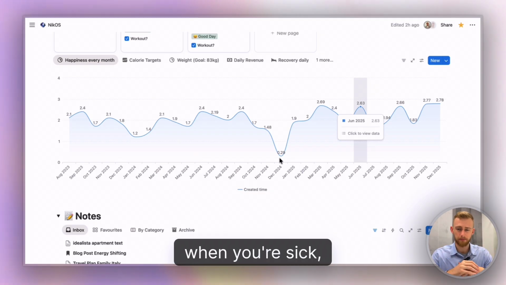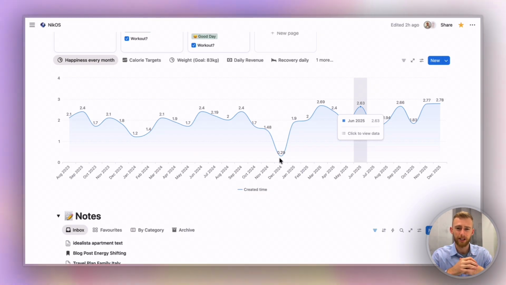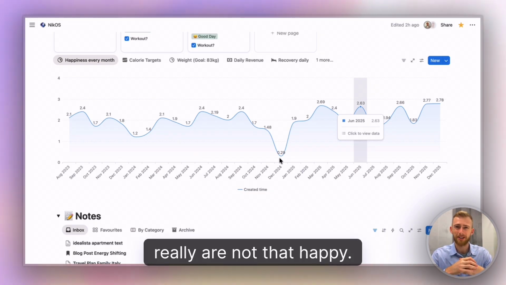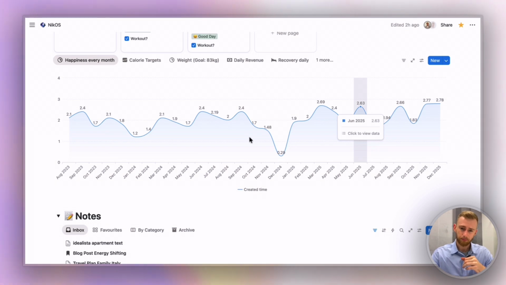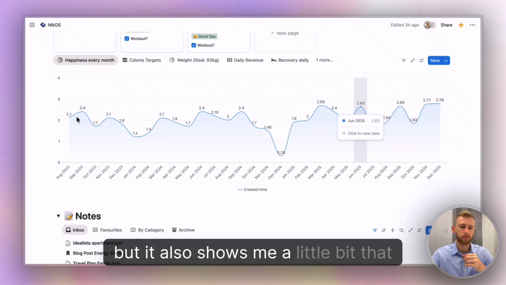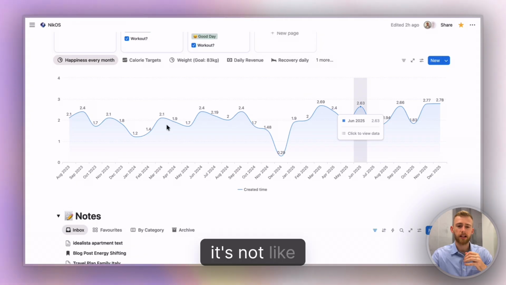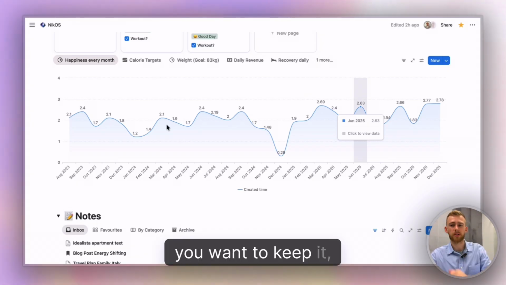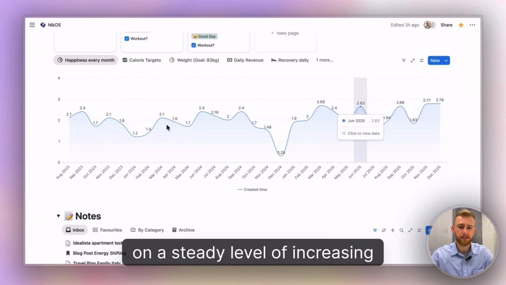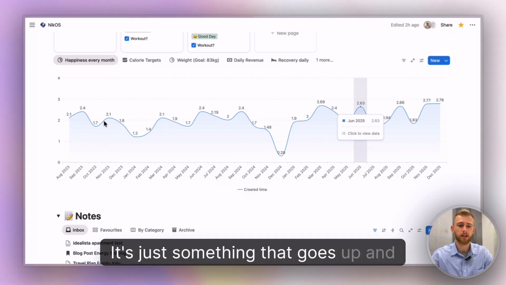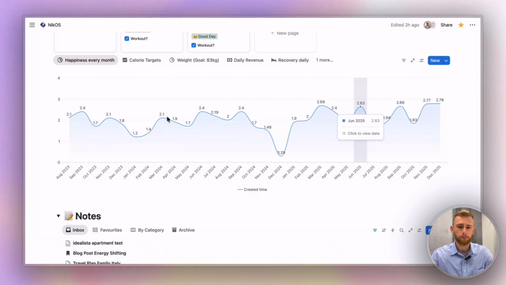And when you're sick, you really are not that happy. But it also shows me a little bit that happiness comes and goes, and it's not like you wanna keep it on a steady level of increasing happiness. It's just something that goes up and goes down again.